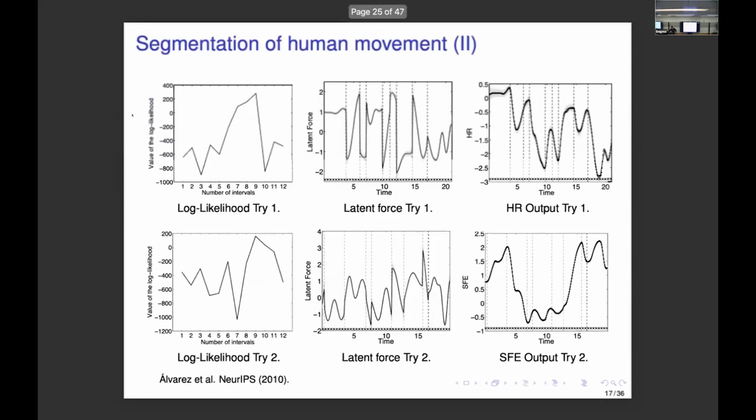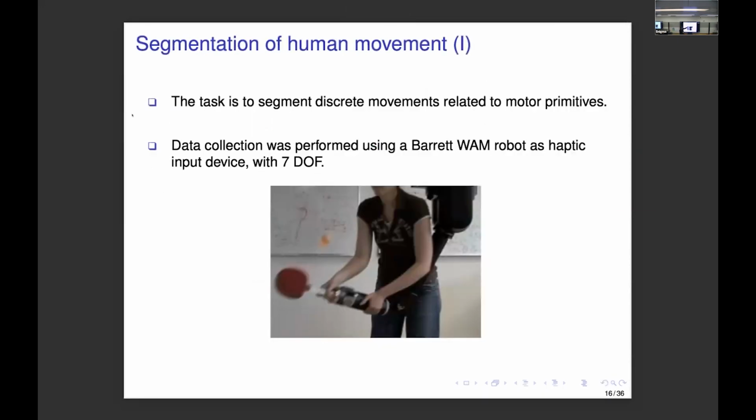So maybe it's a good time to talk about the application. The application we're looking at is humanoid robotics, and there was a lot of work 10 years ago or so, where people were looking at identifying from a multivariate time series what they call motor primitives. So if I have a high dimensional multivariate time series, what I want to do is to find specific intervals in that time series that represent primitives of motion. And if you can segment those motion primitives, then you can compose them to generate more complex motions. So that was the rationale to try to find a model that is able to identify the specific primitives in the multivariate time series.